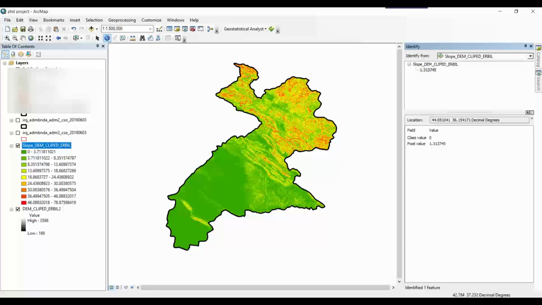I hope this video was useful for all of you. So we select a DEM, then clip it, and then make a slope map for it. You can go to any area to know the slope randomly, or you can go to XY and type the latitude and longitude to go to the area of interest and know the slope in degrees or in percentage from it.